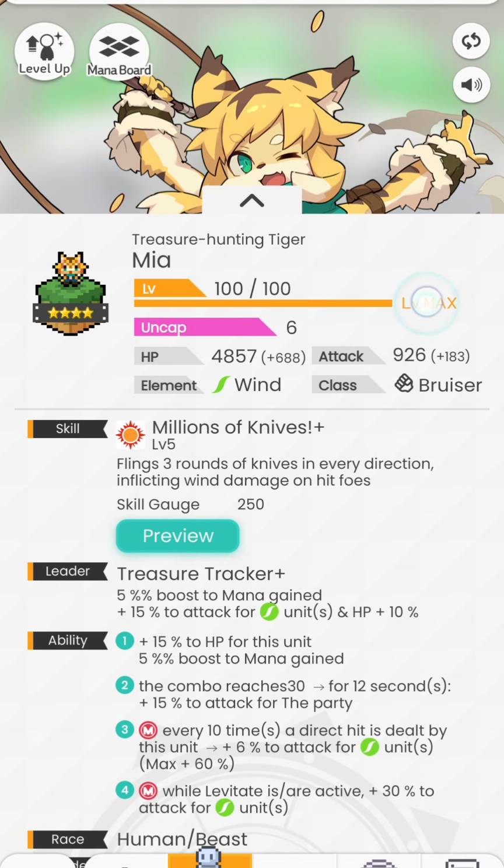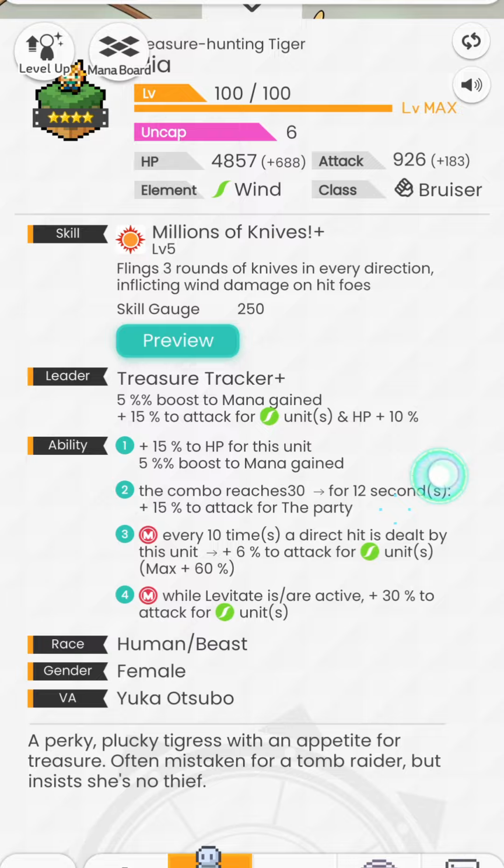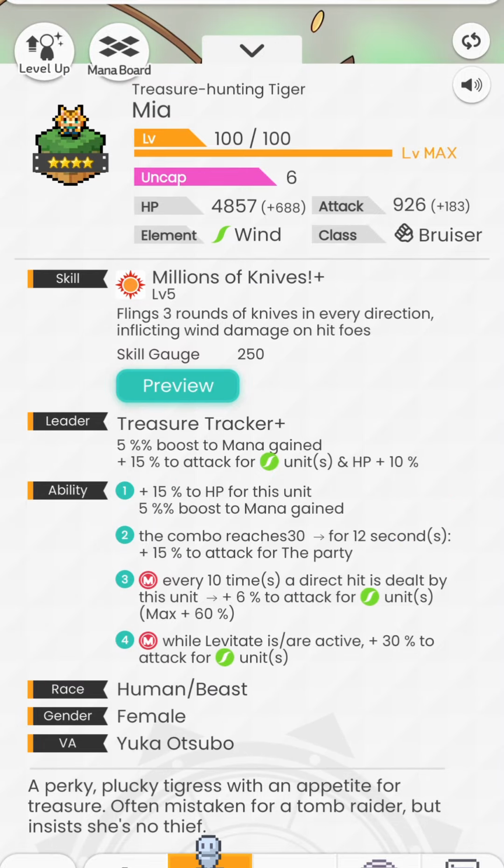Next unit, we have Mia. She will be the third main, so for her skill, she just does a lot of AoE damage, that's about it. Rather good for 2 reasons. 1, low skill gauge, and number 2, breaking boss points. Ability number 2 though, when a combo reaches 30 for 12 seconds, you add 15% attack buff to the party, so it's a buff itself. And ability number 3, as a main, every 10 times a direct hit is dealt by this unit, you add 6% attack to wind units.